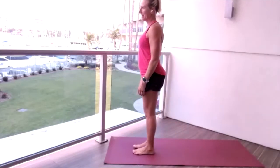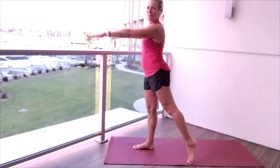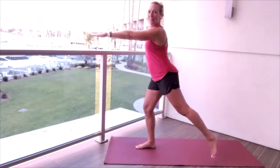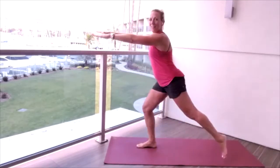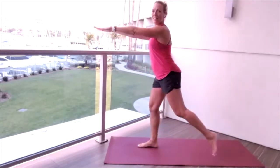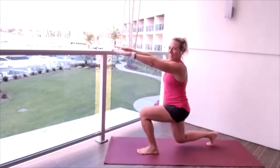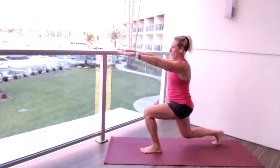Bring your feet to the top of your mat. Arms stretch forward. We're gonna lunge backwards. And again, we're gonna start small. So start with a tap and a tap. If that's working, you're gonna go a lunge. Good, keep it strong. You've got 8 more.